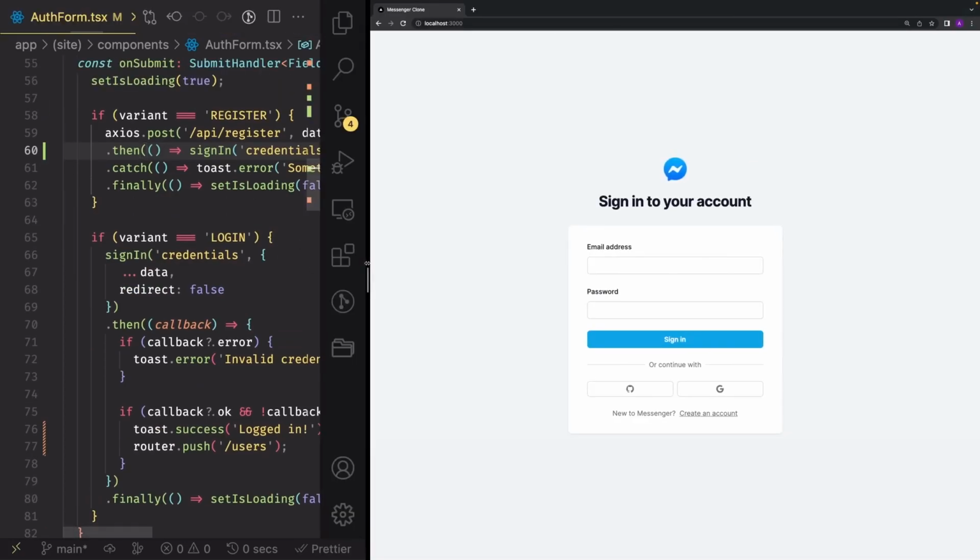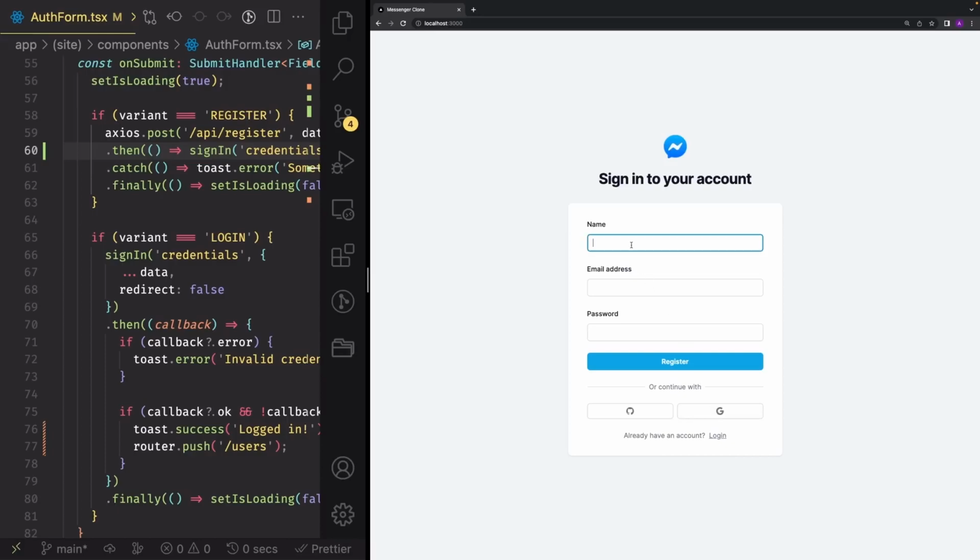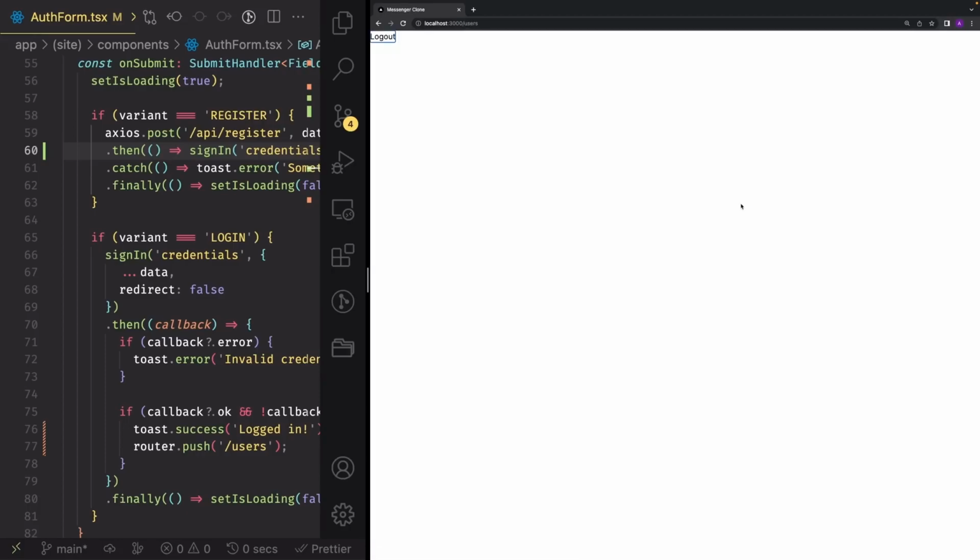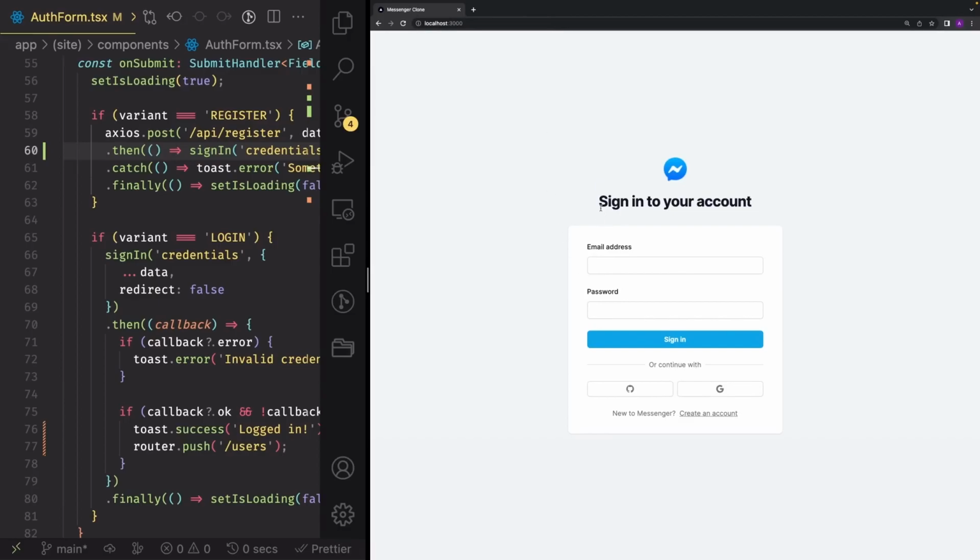So we're going to test both of that now. So first I'm going to try and log in. Actually, I'm going to try and register because I removed all of my users, if you remember. So I'm going to create a new user right here. And if everything is correct, I should immediately be redirected to /users after this has been completed. And there we go. I am back in /users. Perfect. I'm going to log out again. Nothing's going to happen, so I have to manually go back to localhost 3000. And we confirm that the register works.